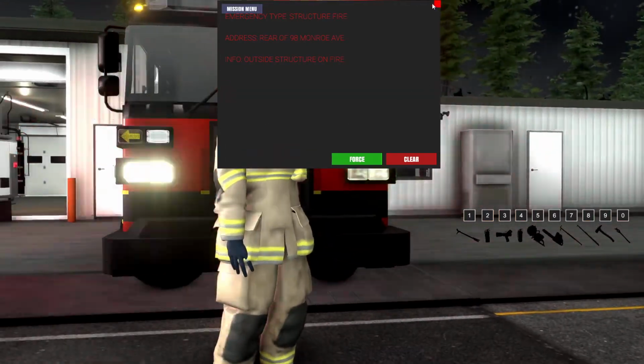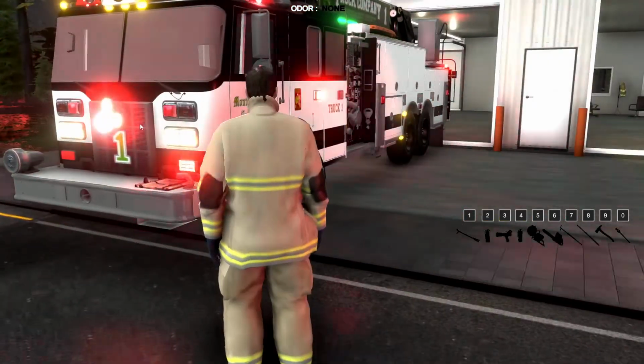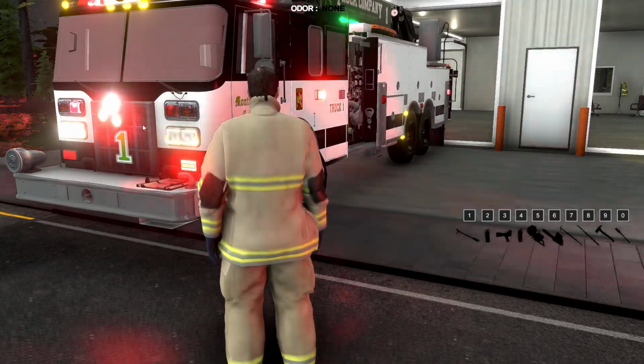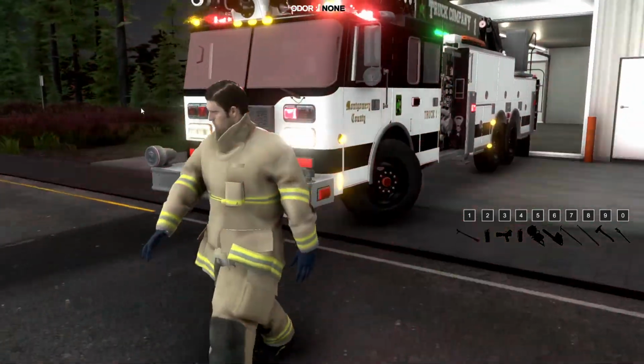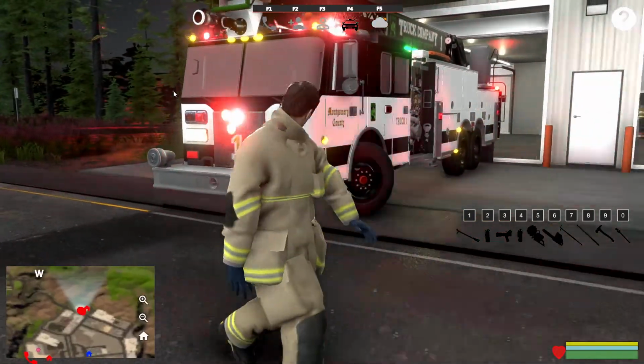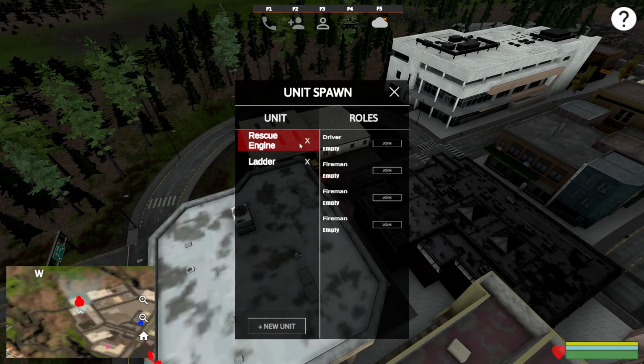So I'll show you guys what's in the dash. I think this is a Pierce dash, right? It has to be. It looks like one. So in this quint here, I'll show you guys what's in this as we go to the fire here. So let's go to our rescue engine.